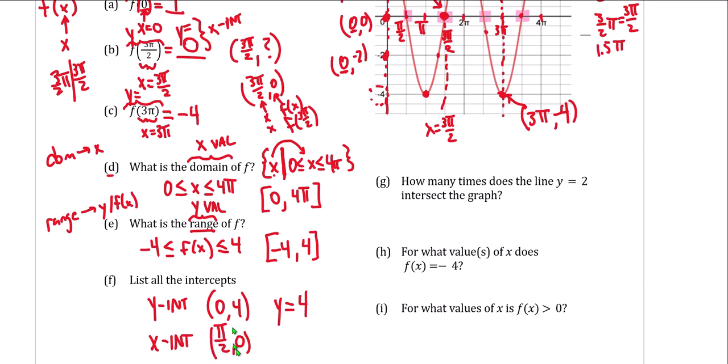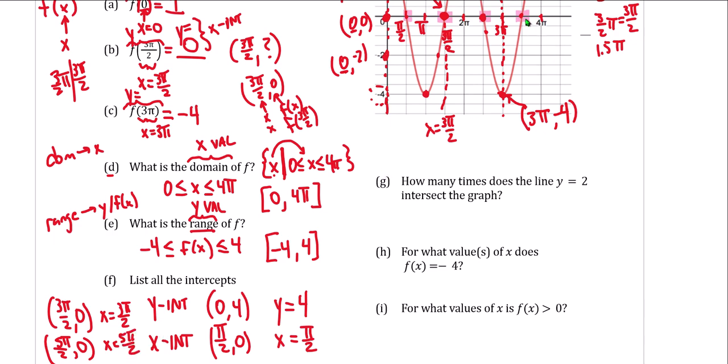Again, remember that the y value at all the x-intercepts is going to be 0. We could also write that as x equals pi over 2. We have another x-intercept here at 3 pi over 2. So I'm going to write this over here so I don't have to scroll down. 3 pi over 2 comma 0. We could also write that the x-intercept there is 3 pi over 2. We have another x-intercept here between 2 and 3. Halfway between 2 and 3 is 2.5 pi or 5 halves pi, or 5 pi over 2, same thing. We could write that as x equals 5 halves pi.